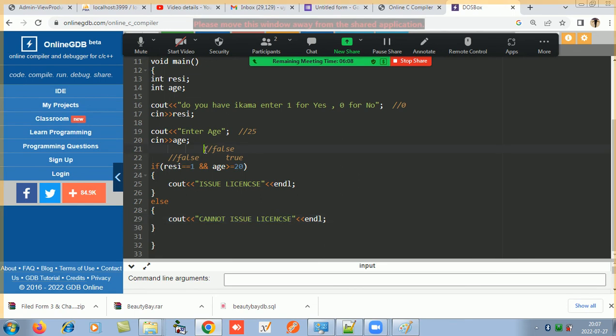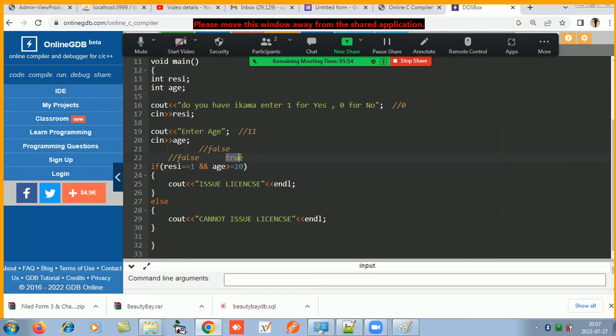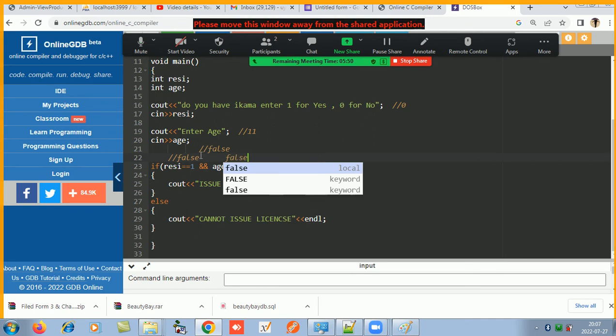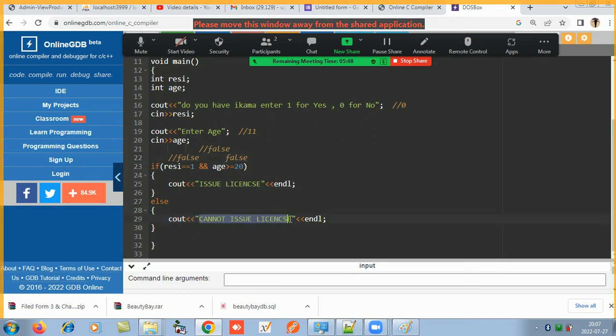Are you getting the point? Yeah, I'm understanding. Okay. Now if he enters 0 and 11, is residence equal to 1? False. Is age greater than 20? False. False and false equals false. So cannot issue license.